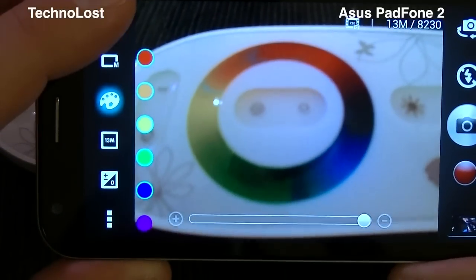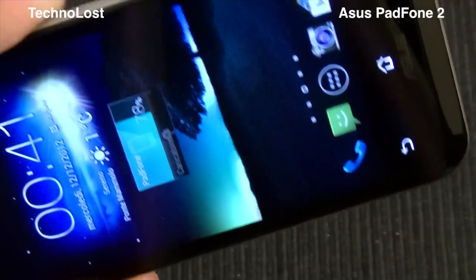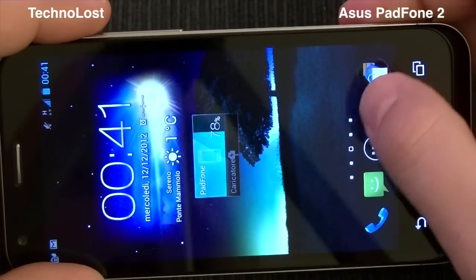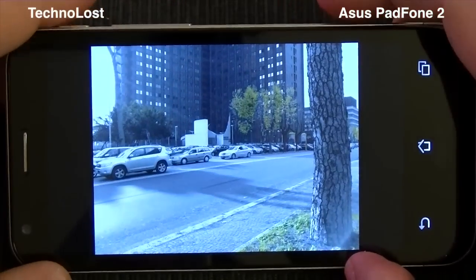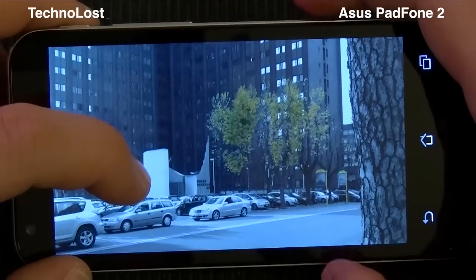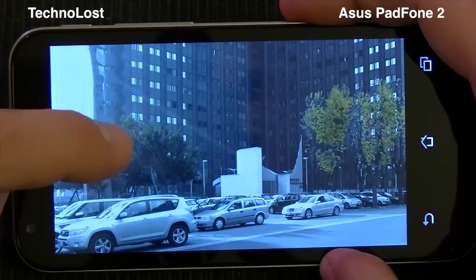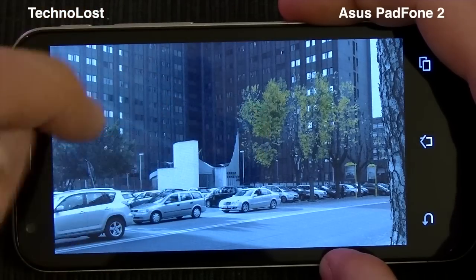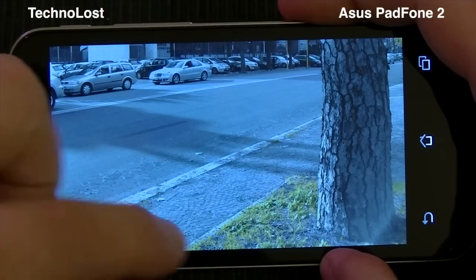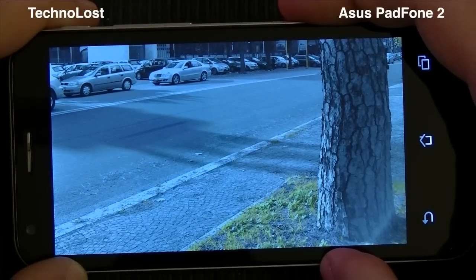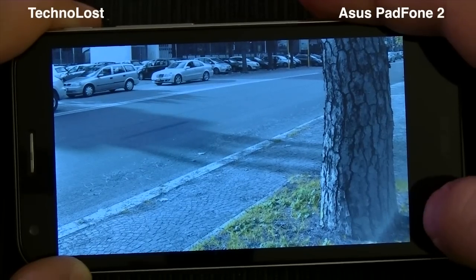So this is a very nice filter, and you can obtain several nice pictures like this one that I'm going to show you in a few seconds. Here we go. This is a black and white picture where I chose just green and yellow, and as you can see, just the tree leaves are yellow and green, as well as the grass here behind the tree. So this is a very nice filter made by Asus with this Asus PadFone 2.